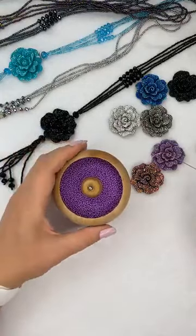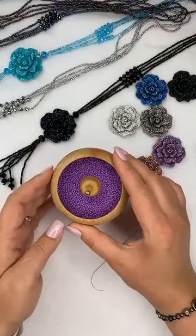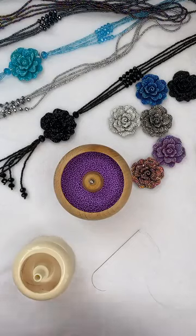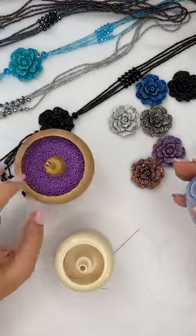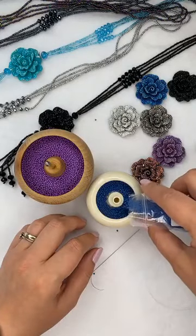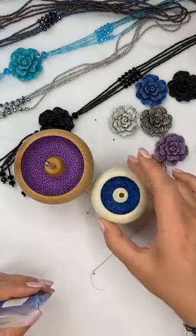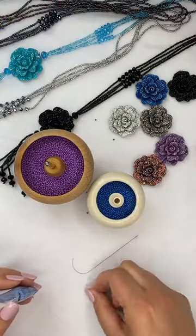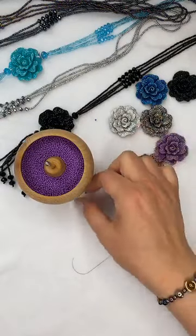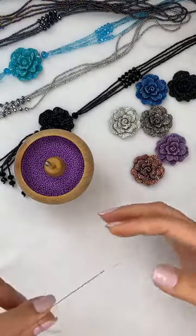Right, bead spinners. So I just added all my seed beads from the bag to my spinner. And that's the larger one. This is the smaller one as well. So this is a 50 gram bag, and you can see how much goes into the wooden one. If I then try to put the same amount in the smaller one, I can't, because it's probably about 30 gram that is going to fit in there. They both work exactly the same. So you would spin it with one hand. Just get those rogue beads out of the way.